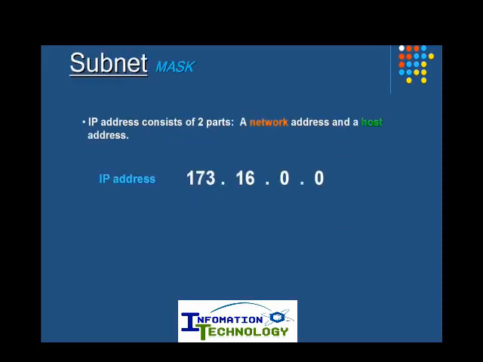As stated previously, an IP address has two parts. One part is designated for the network, and the remaining is designated for the host. So the way to tell which portion belongs to either the network or the host is where the subnet mask comes in. A subnet mask is a number that resembles an IP address. It reveals how many bits in the IP address are used for the network by masking the network portion of the IP address. So in this subnet mask, the first 2 octets are 255.